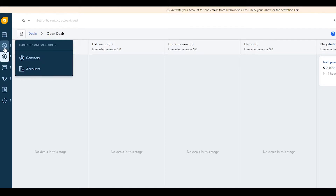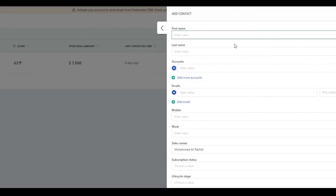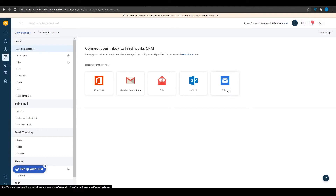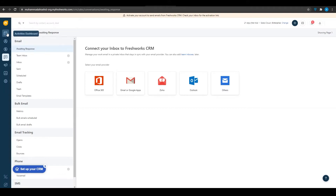Coming back to their contact section, you can add contacts, import contacts, and to add a contact, click the plus button and click 'Add Contact.' Simply fill out all the information and your contact will be created. You can also connect your Gmail, Office, Zoho, and Outlook email boxes to Freshworks. I find the interface of Freshworks much better than HubSpot, but that is my opinion — definitely try out these softwares before making your final decision.